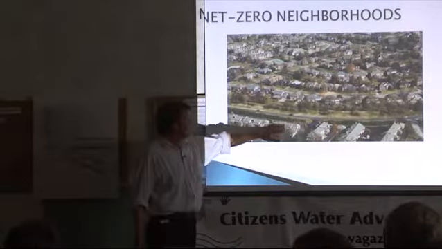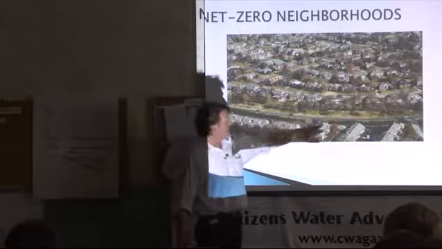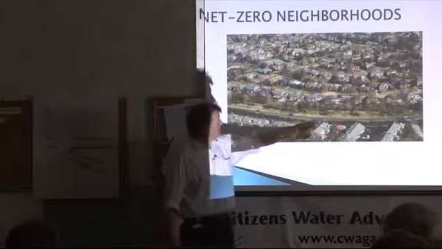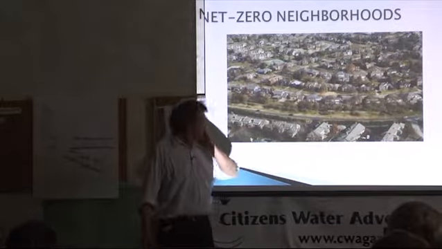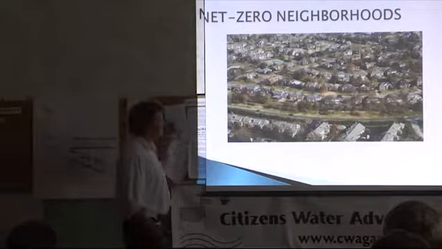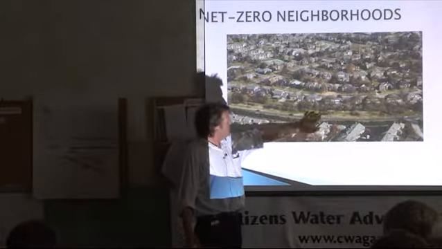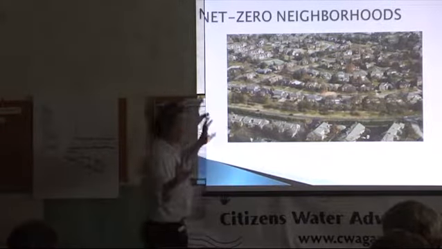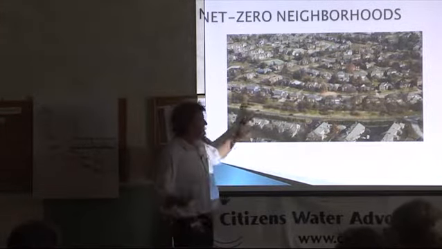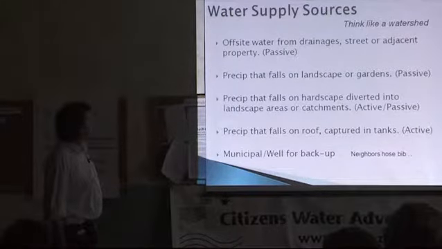Like I said, based on the premise of how much capture area we have. Of course, the roof areas are the highest quality, and the hardscape, the streets, are lower quality because of the streets and cars and hydrocarbons and whatnot. But those areas should be irrigating public landscape, not edible landscape, but habitat, etc.